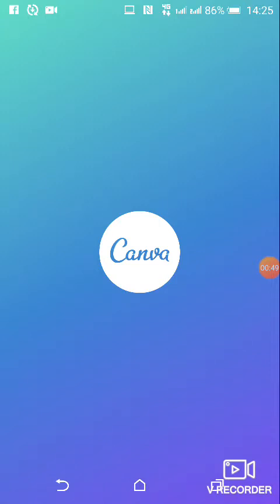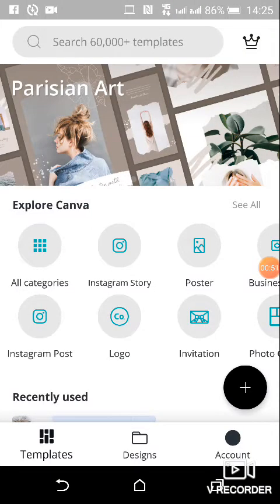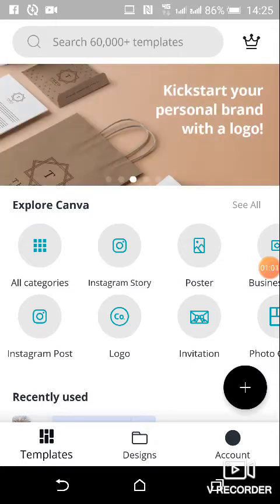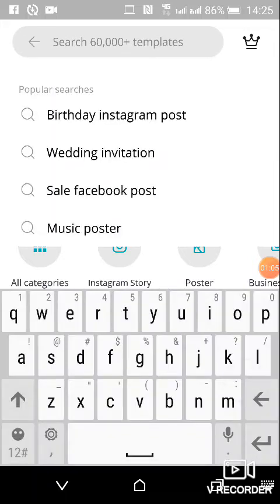So Canva will load up, and once it loads up, you can use it to create your posters, your ID card, your labels, any graphical presentation that you want. You can create a book, brochure, and the rest. But for the purpose of this class, we are looking at slides or presentations.